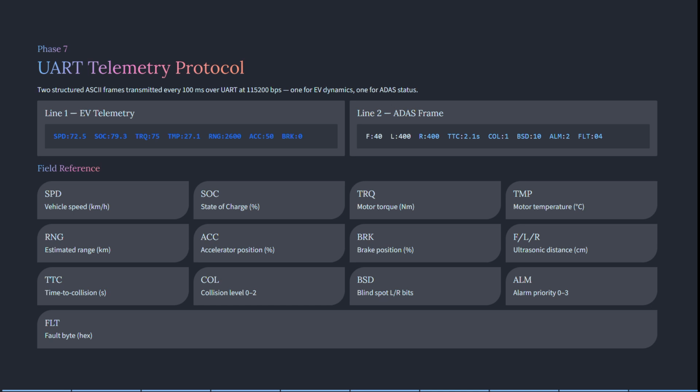There I will explain how all these field references work, and I have implemented this successfully using STM32 Blue Pill, Proteus, STM32CubeIDE, and a Python dashboard.